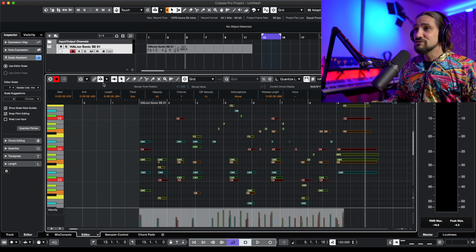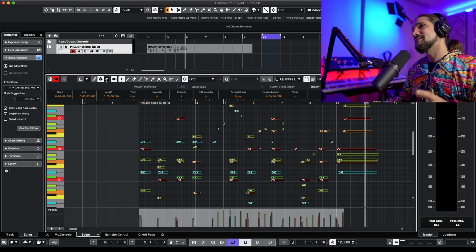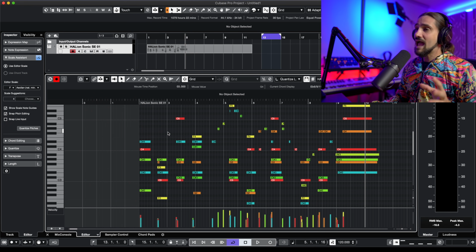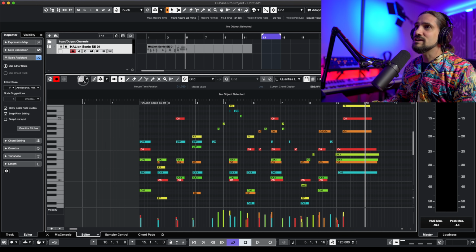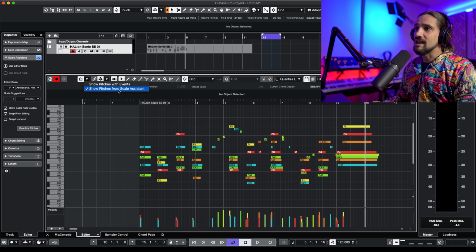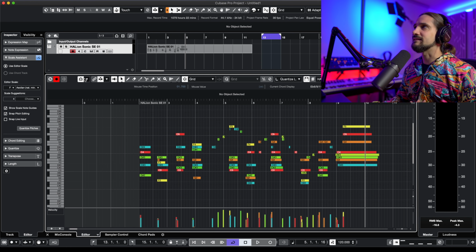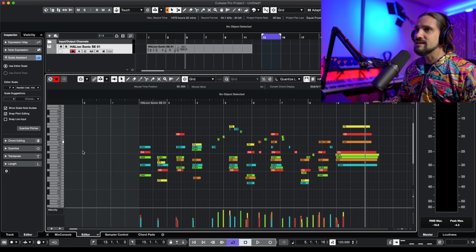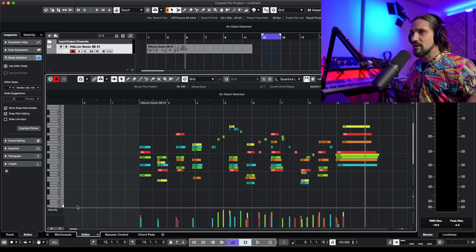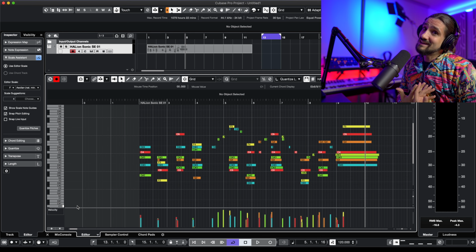There are quite a few things with the Chord Assistant. I will do an in-depth video, but the last thing that I want to show you today is that you can actually say, show me just the pitches from Scale Assistant. See? Here on the agents, like we have in Groove Agent. Exactly that. So I can go here and say, just show me only the pitches that I care about, only the relevant pitches, so you don't get distracted.